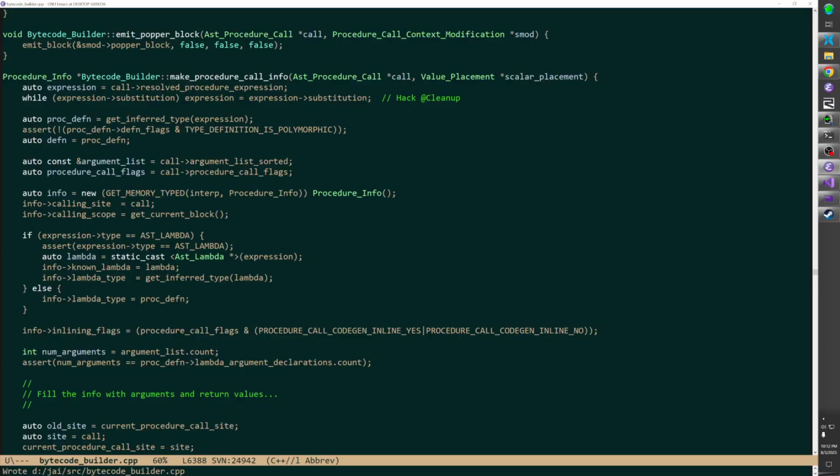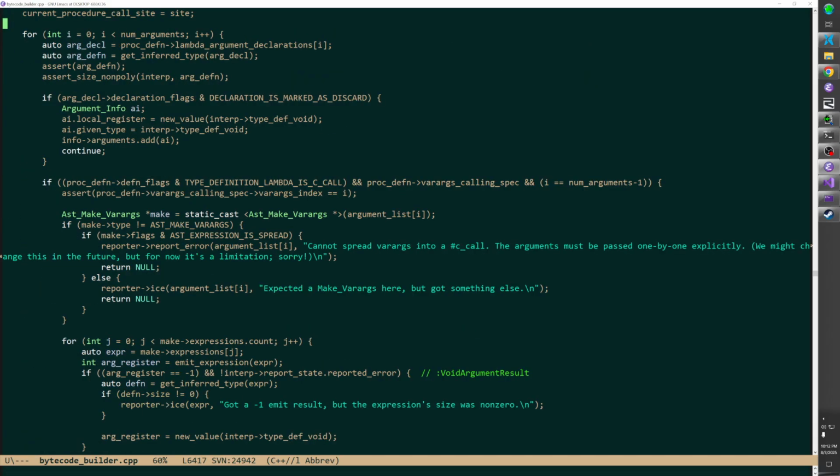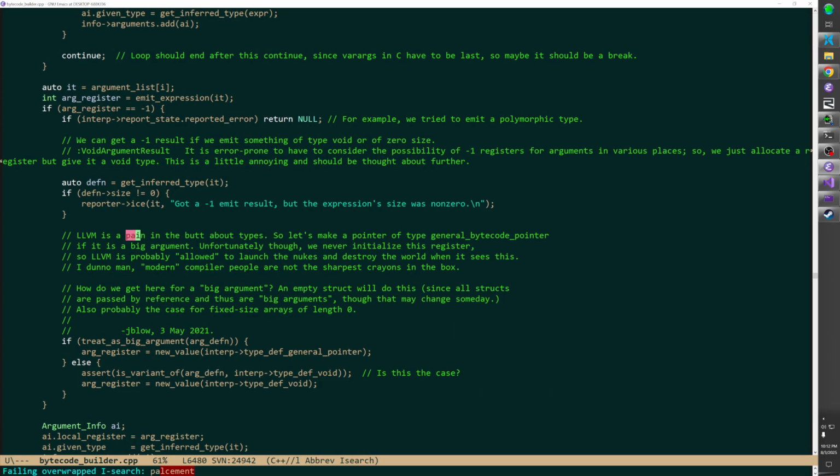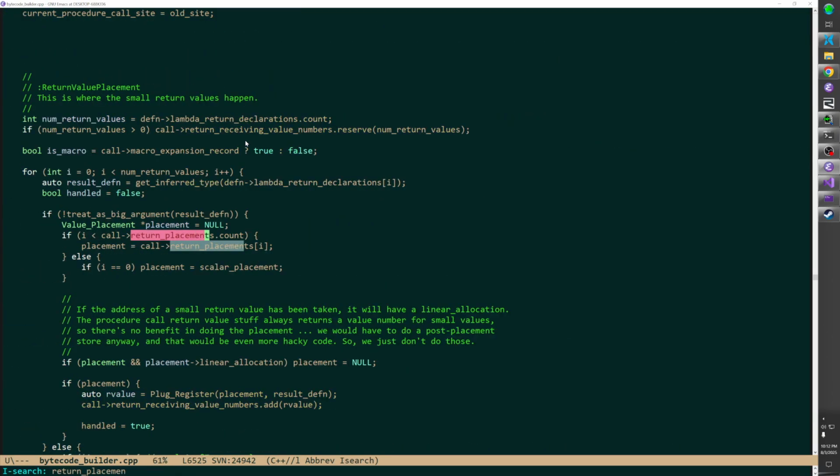So the next step, we're going to want to get rid of this, what's it called? Placements array, right? Return placements.